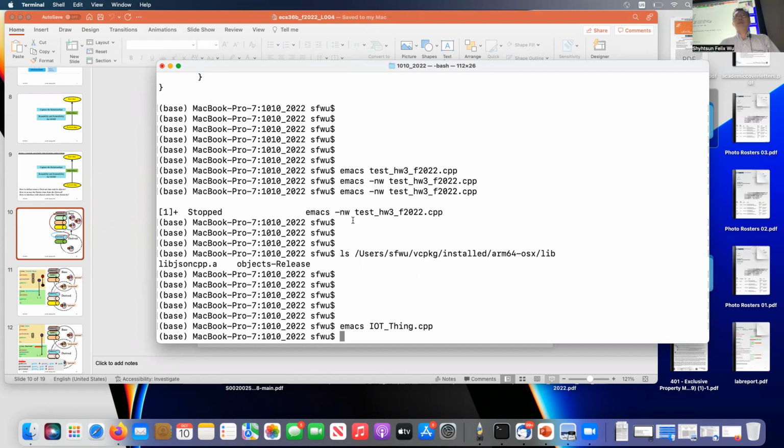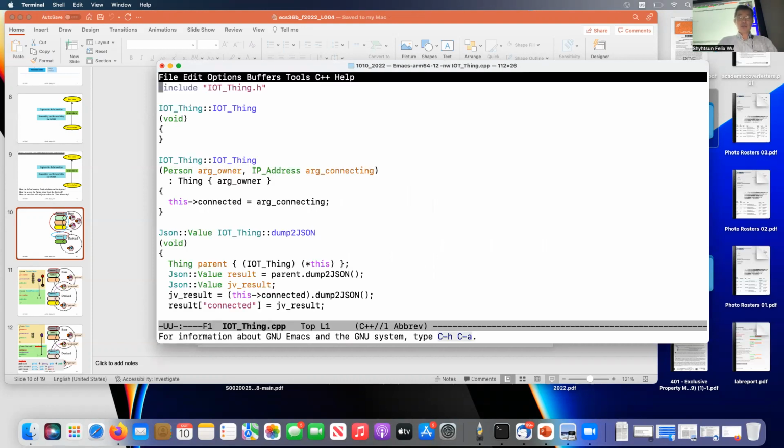Anybody have any experience like that? Okay, yeah, I don't think we have a super in C++. But it will be interesting.